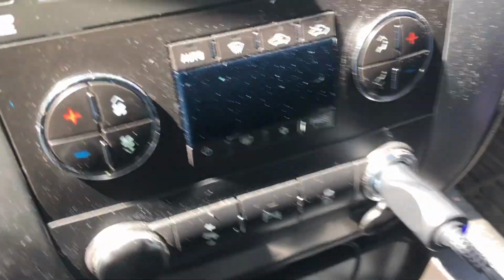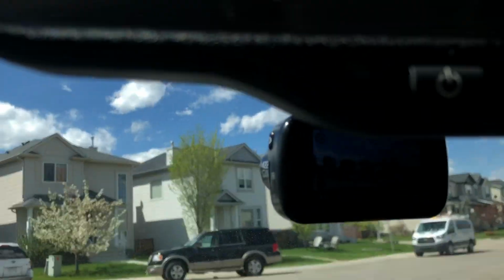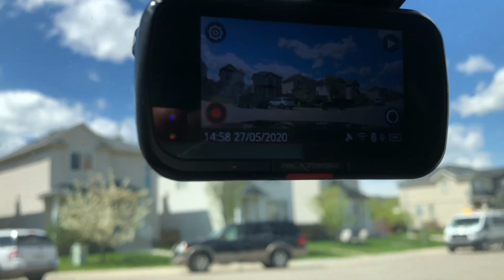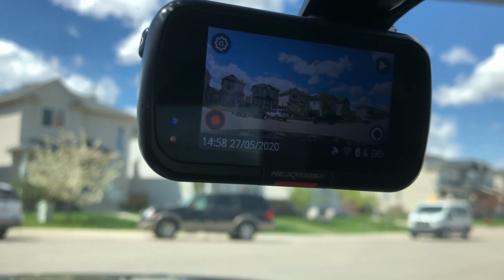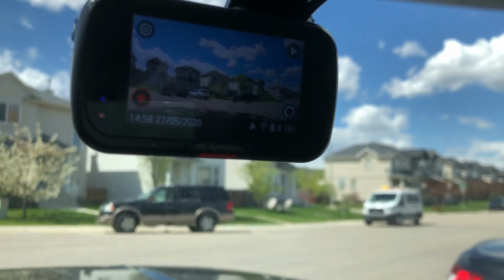I have it plugged in right now to my dash, but the good news is it does have its own battery, so you don't always have to keep it plugged in, and you can even keep it running on battery power when you're not in your vehicle, or when you're away.